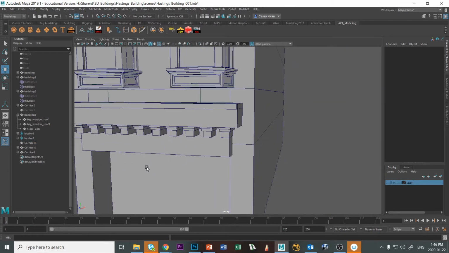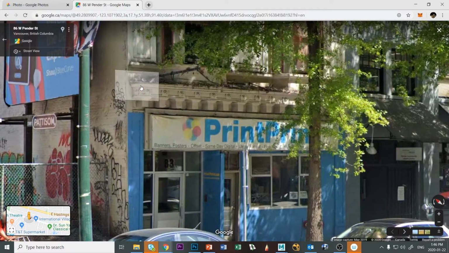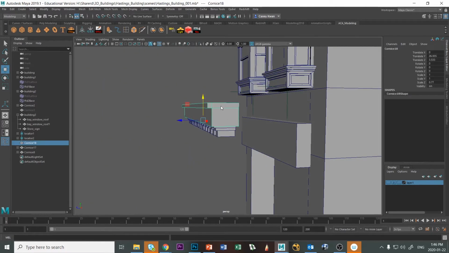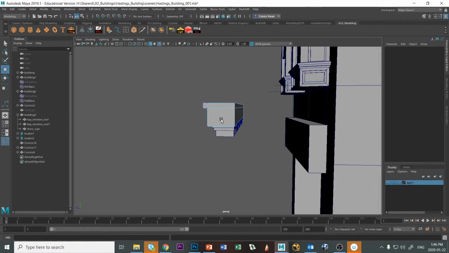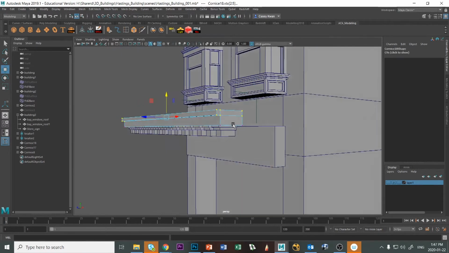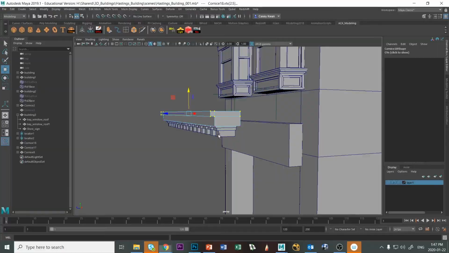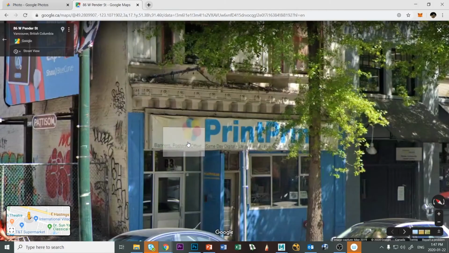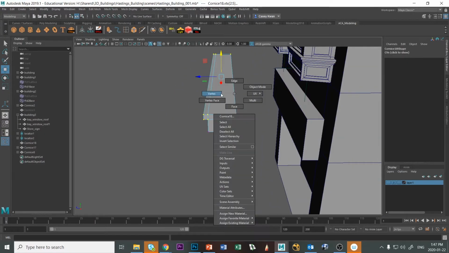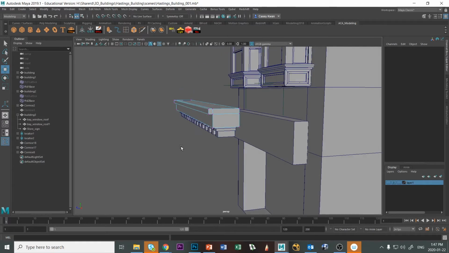Okay, now what I want, if I go back in here, I've got this top and then it slants up in there. So I think what I can do is grab these vertices, lower them so they're about the right height. And I've got that extra line up in there. So now I need a sloping part. So I think what I'm going to do here, let's see.